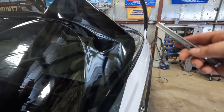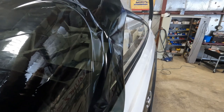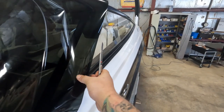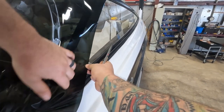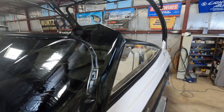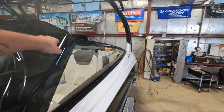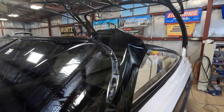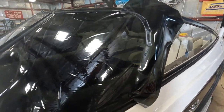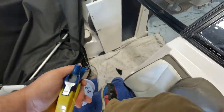you're gonna go ahead and take just a little bit off the top of this guy. You wanna leave it long there, and you wanna leave it long on this side as well. So now, you gotta think about it. This glass is 1/4 inch thick. When we take this pattern to the inside, if we were to trim it all up on the outside, the pattern's gonna be 1/4 inch bigger on the inside. And you take it to the inside.